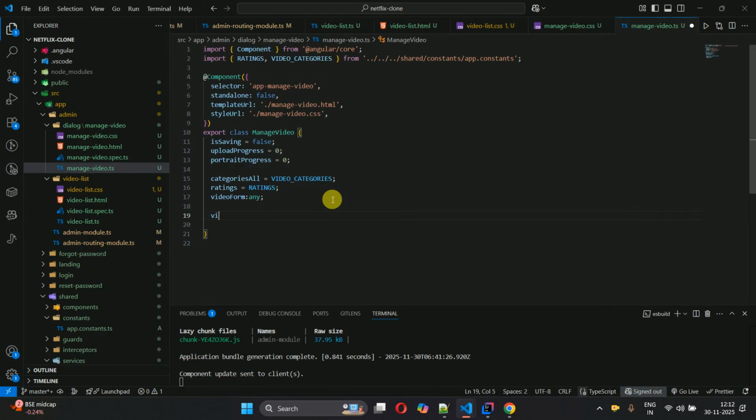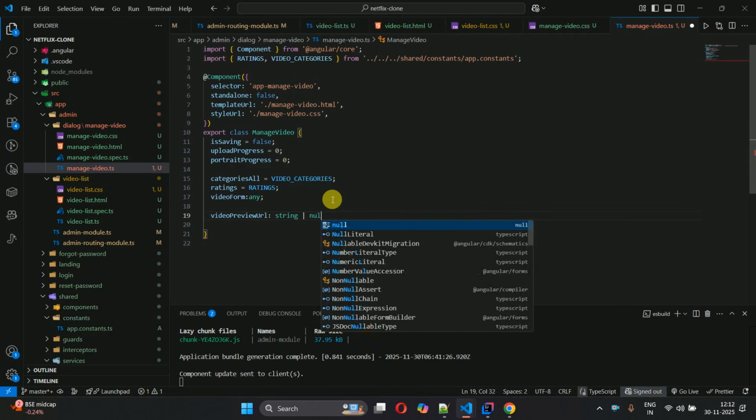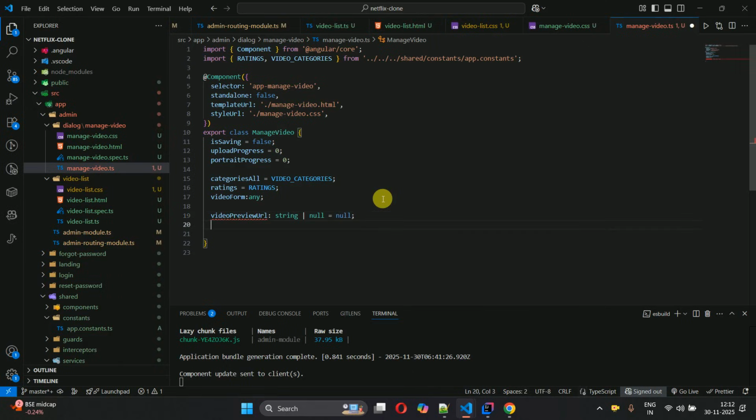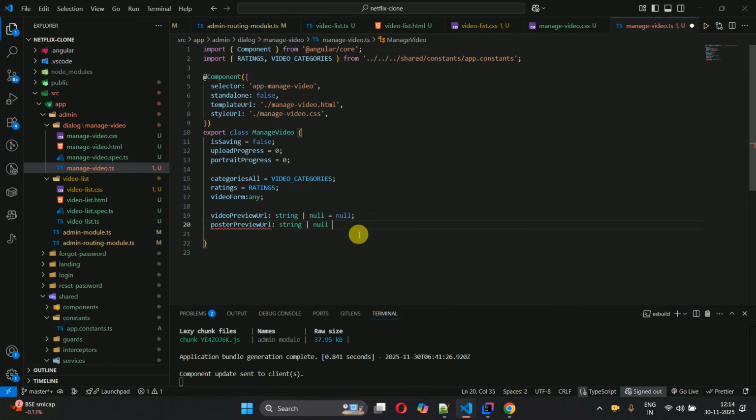So for that we have a few variables. So video preview URL of a string type, or it could be null, and by default it will be null. And then poster preview URL, of type string or null, and null.